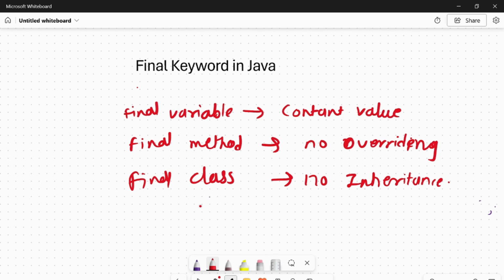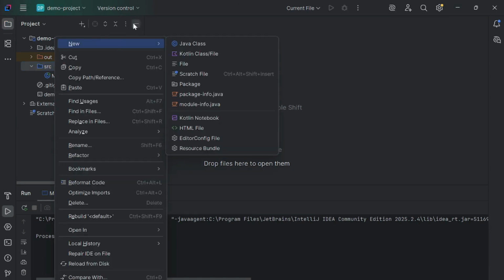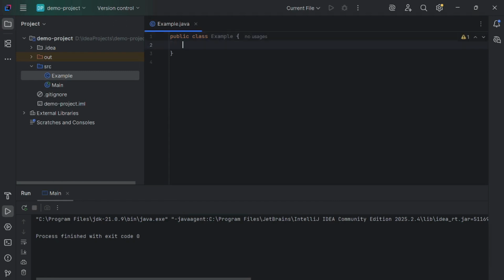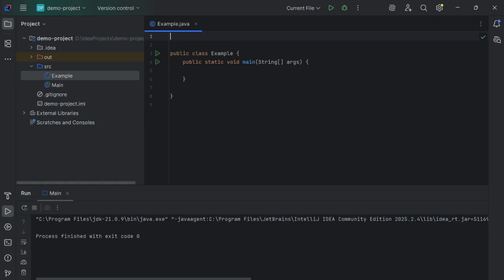So let's see one coding example. Suppose here I'm creating an example class, and here we need one final class.